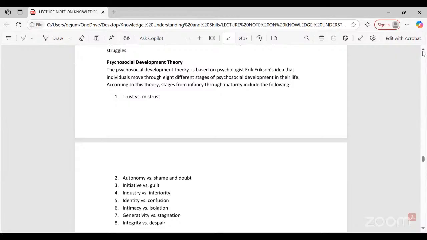If the child gets the necessary support, the positive will continue to happen in the life of that child. Like I said, the first 5 are meant for children's development, and the remaining 3 are meant for adult development. The first 5 are trust, autonomy, initiative, industry, and identity. If these first 5 go wrong, it will affect the remaining 3, and that is going to be an adult that is not confident of himself, an adult that is full of despair.